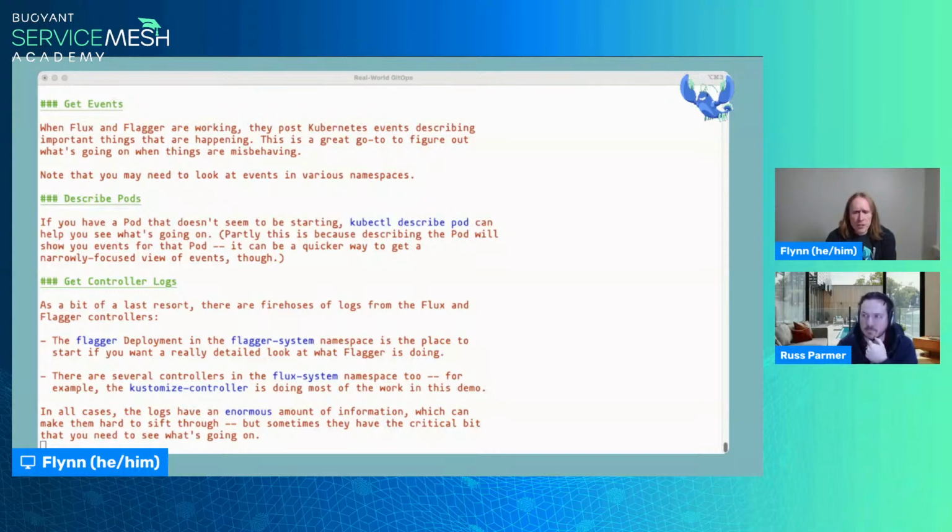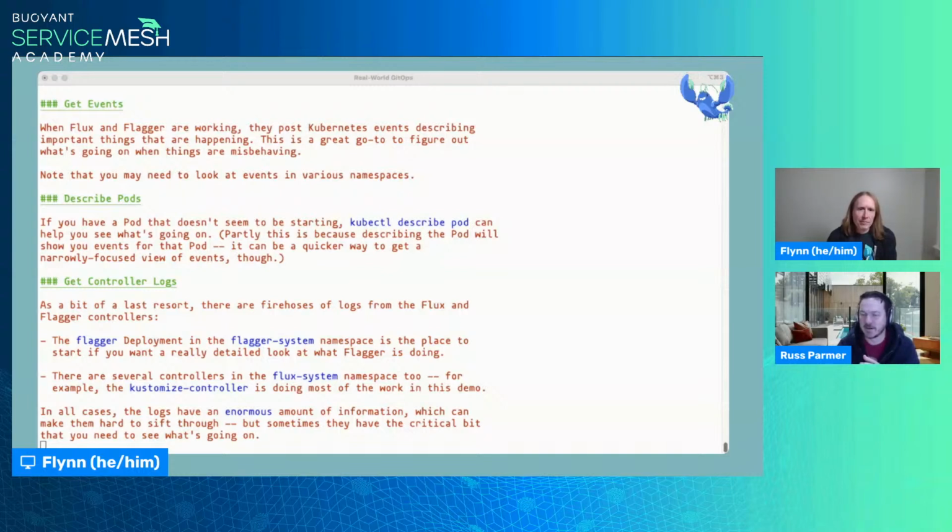But the other one is, in my mind, and it's going to be interesting to see what Russ's take is on this one, I don't think you ever want the cluster to win over Git. I think the purpose is that Git is supposed to be the one source of truth. And so you never, ever want the cluster to be telling Git that it's wrong. But like I said, I'm going to be really interested in Russ's take on that.